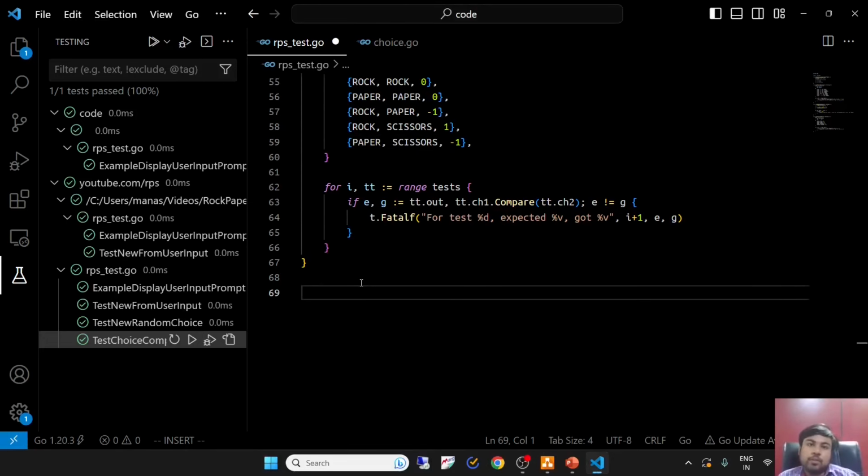For that, we have to create an example test because we have to check the console output.